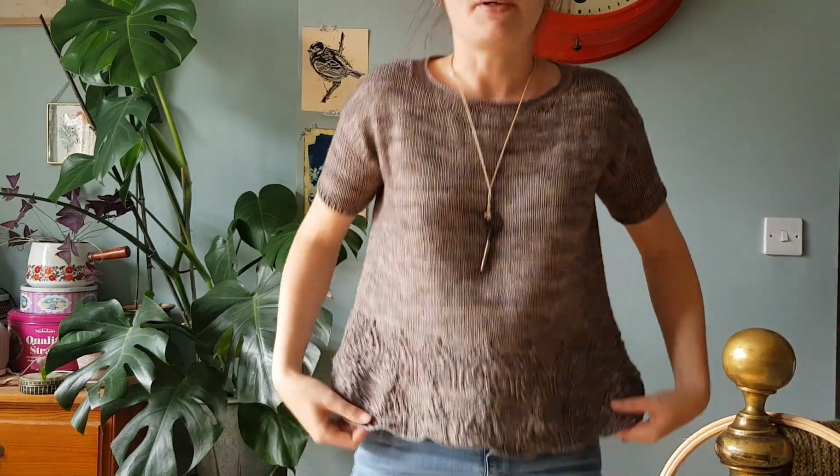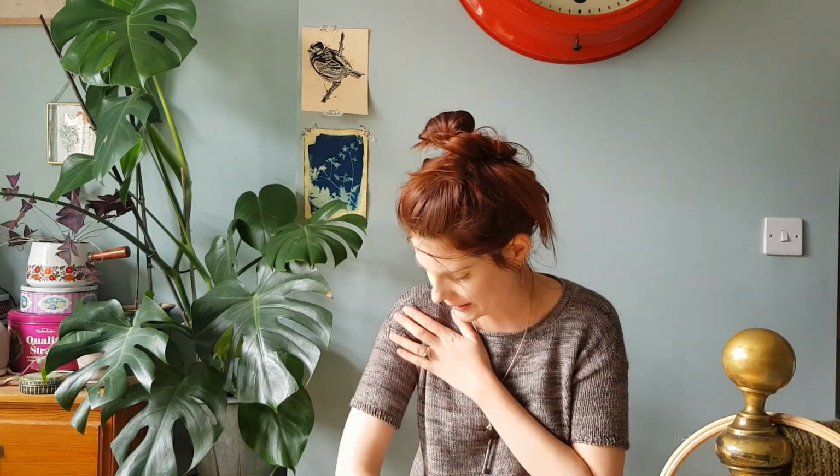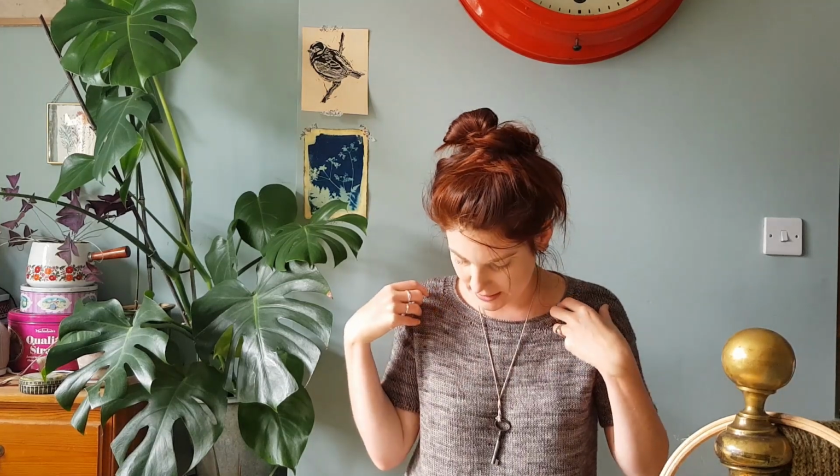I'm wearing my Tegna tee, don't know how you say it, by Caitlin Hunter. I knit this in Viola fingering weight yarn. The colour was Slate. I bought the yarn in a D-stash because it is a Canadian yarn. I really love it. I love the subtle variegation. It's not too variegated, and it's all quite warm greys, and I used just under 2 skeins to knit the second size, maybe.